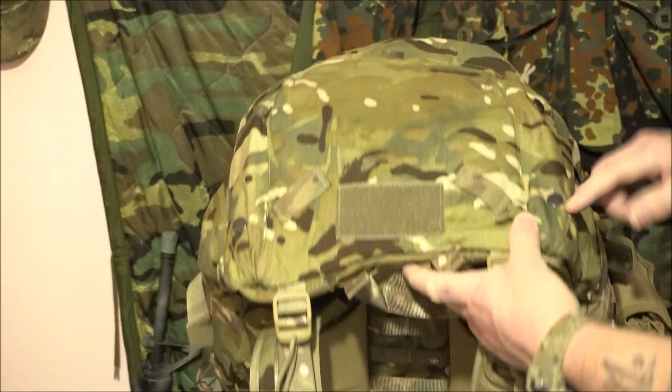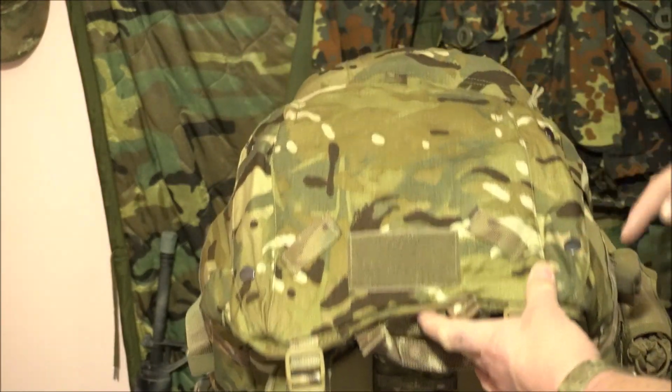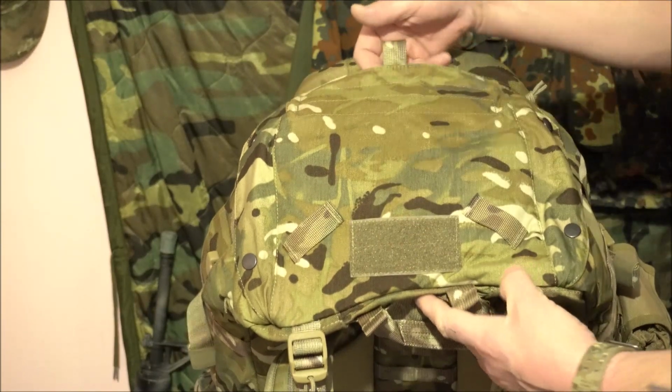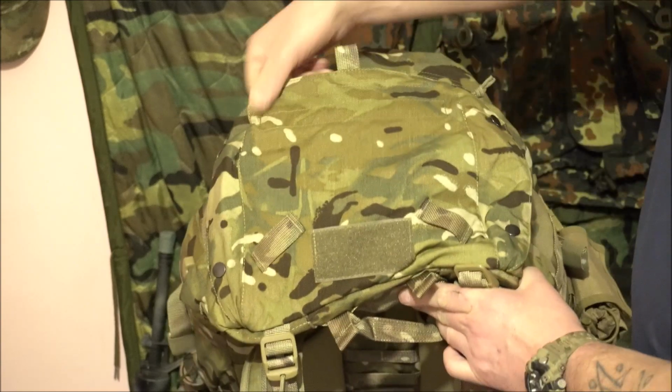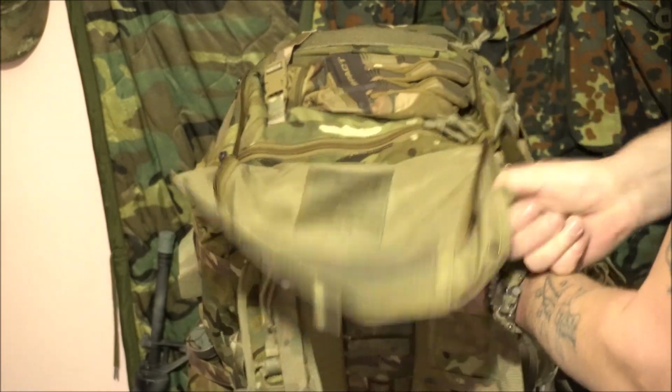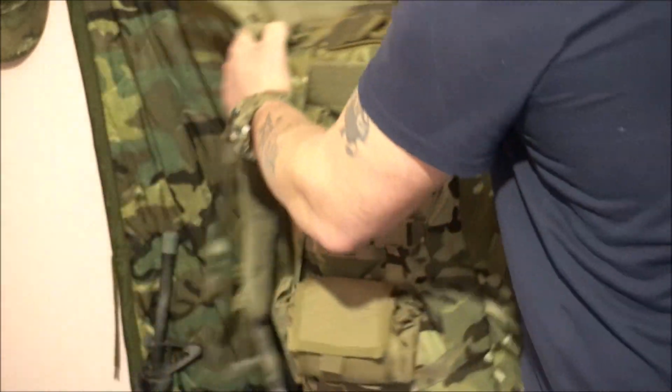Right, with this you've got 4 poppers and 2 zips either side, and it's the same with everything in the British Army. It's bust out. Oops, he says. That's it. And there's that. I'll quickly just take them around here.